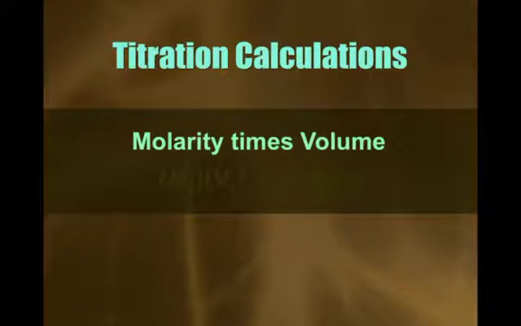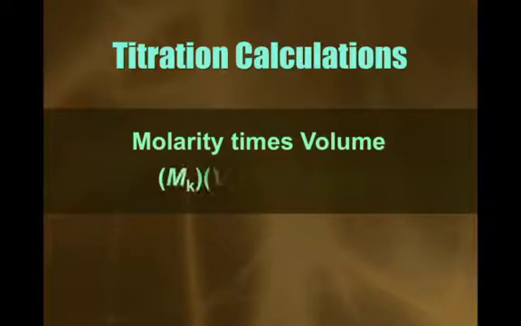All right, titration calculations. You'll enjoy this. This is very simple. At least I think you'll find it very easy. You can actually calculate the titration mathematically. Here's a formula. It's molarity times volume. So to find the concentration of any solution, it's equal to the molarity times the volume.